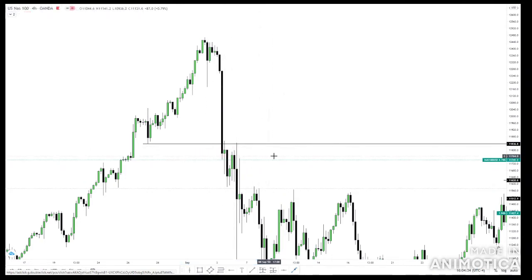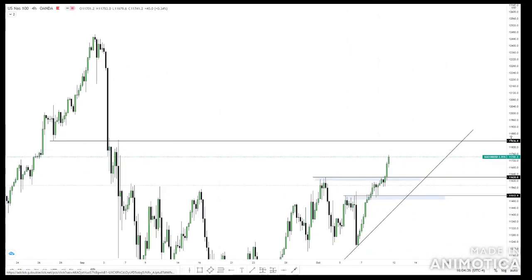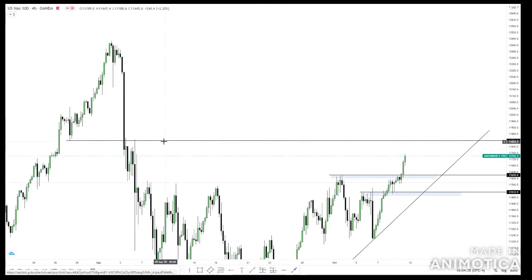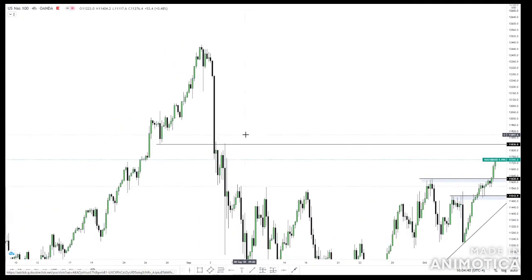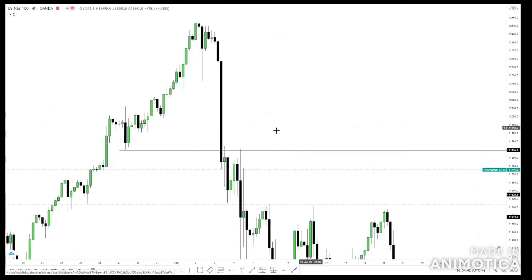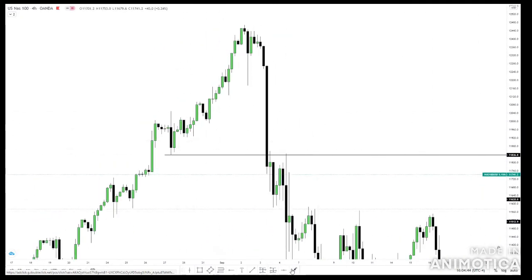Okay, so if you want to have a line, you can have a line, but I prefer a zone. All right, and also if you look right here, you can see that price made support right here with these wicks. Okay, these levels right here, so we can also mark that out right there. Okay, you can see we have support here, 1 2 3, and then it broke right there.